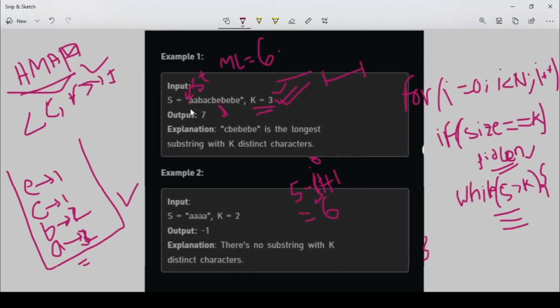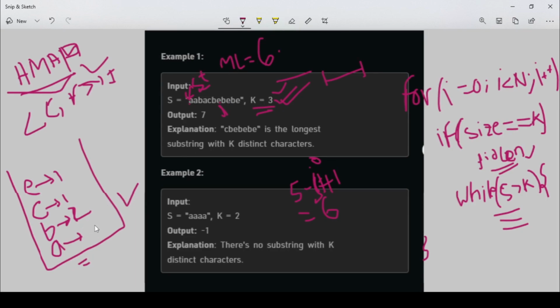So it will be very basic. First of all we need to find the start pointer character using the string charAt method. Then we just need to remove this character from the hash map. Right now the start pointer value is a, so we just need to remove one a, because we need to reduce its frequency. So right now the frequency will be 3 minus 1, that will be nothing but 2.